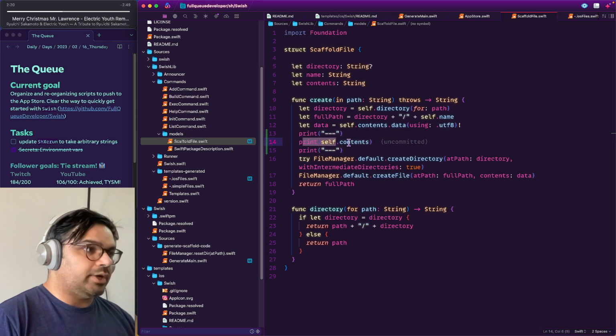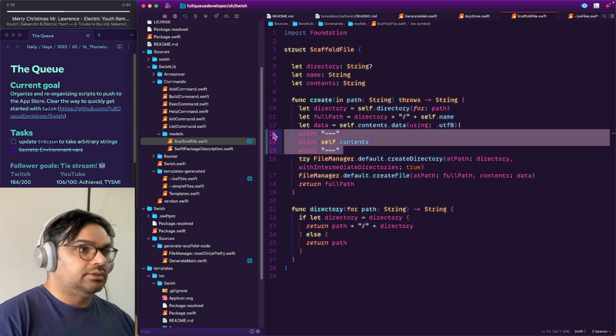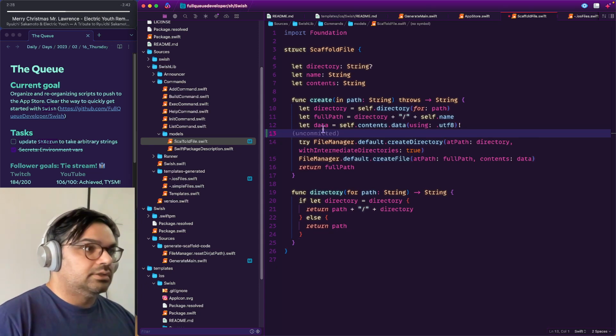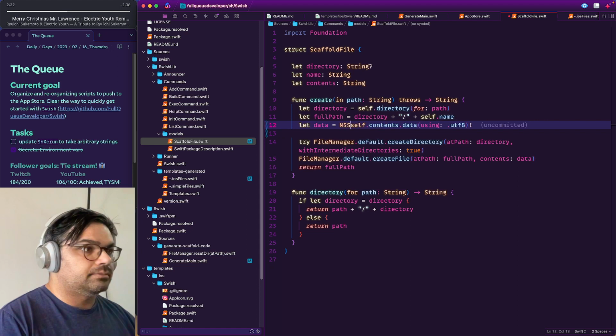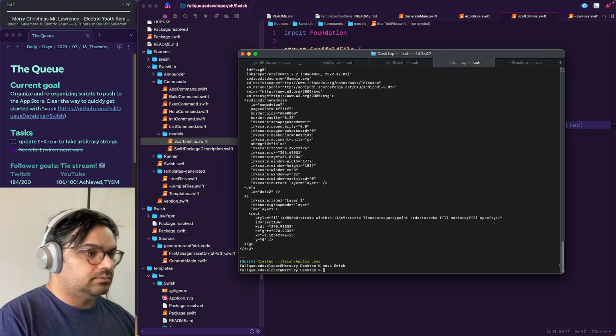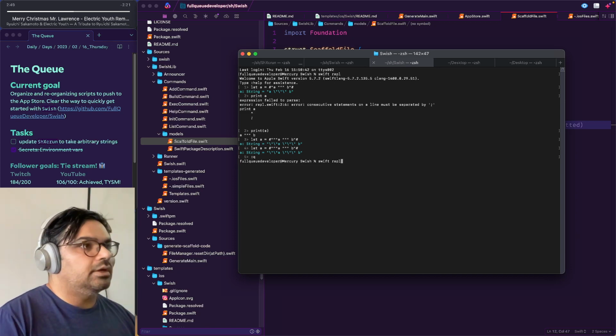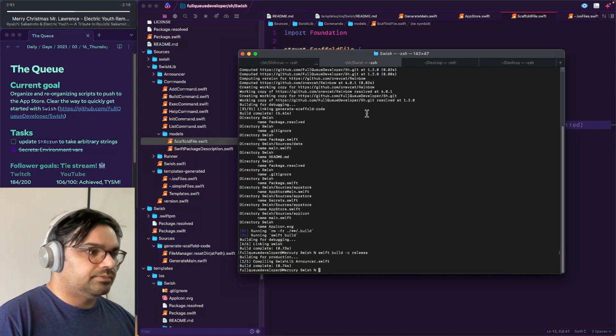Oh, I guess according to that blog post, that's why this is working. Let's rebuild. We don't need this tab anymore.